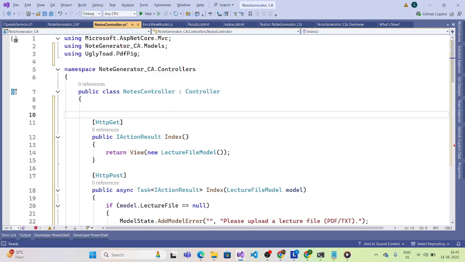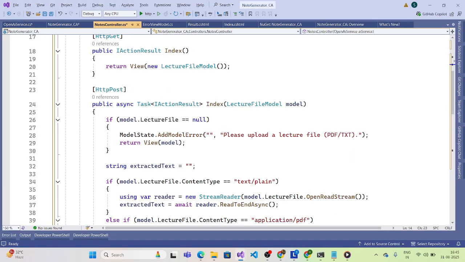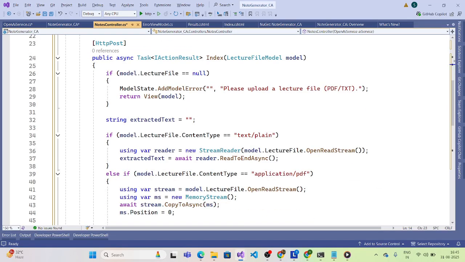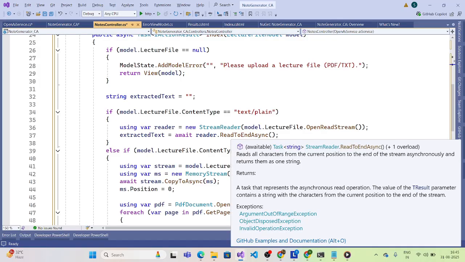Now, we are using OpenAI services, we are doing the dependency injection here, and we will use this service. So what we are doing here, we have already added a control where the text file or the PDF file will be uploaded, and from this one, using the stream reader, we are extracting the text, as you can see from here.